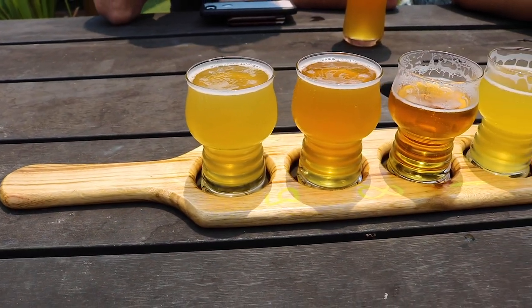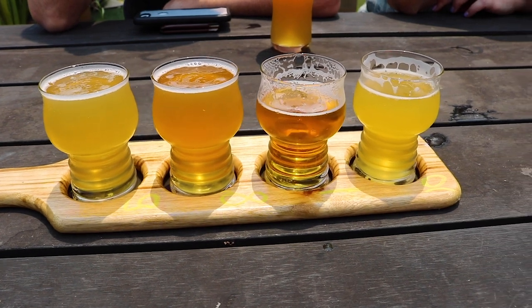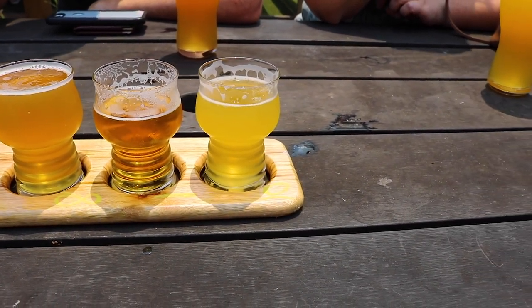Right now we're at Sos Brewery — this is one of our total favourites from the inner west, we come here all the time. I'm particularly fond of their IPAs and hoppy beers. Today I've got a Pale Ale, an IPA, and a New England IPA called Bubble and Squeak, which is my favourite from here. Steph got a Saison and a Berliner Weisse — I don't love that style, but she loves them.